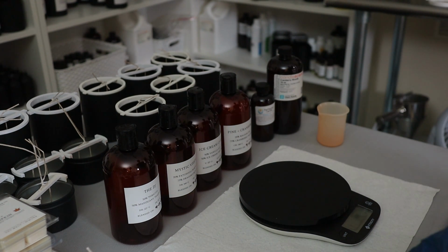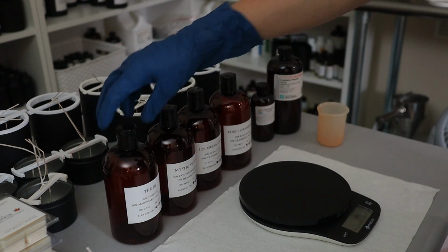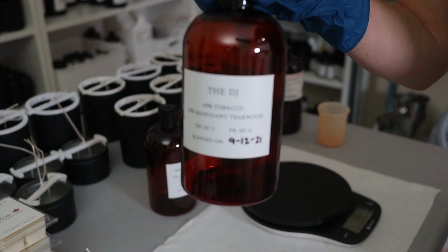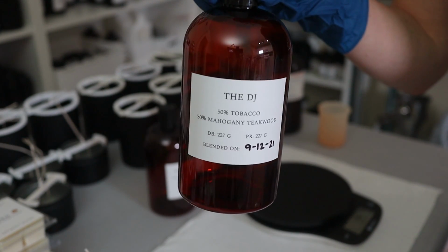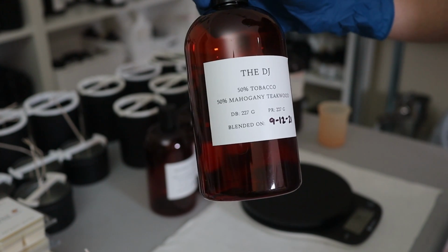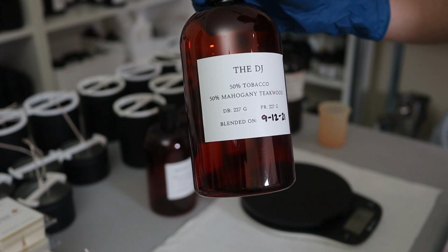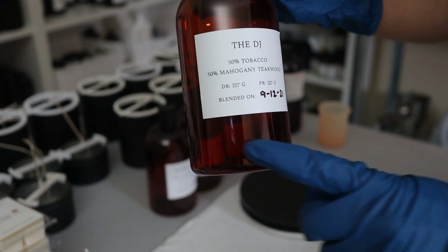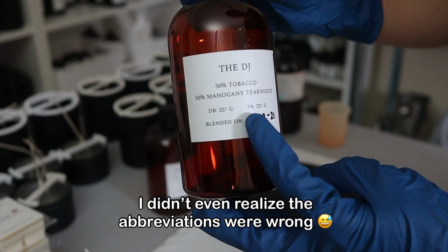Now, I don't have a lot of blends for my candles. A lot of times I do just use the blended oil from the supplier, but with a few of these, I did do my own blend. So for instance, for the DJ, and I'm going to try my best to make it as sharp of an image on the screen as possible. So for the DJ, this is how I'm doing it. I do 50% of tobacco and then 50% of mahogany teakwood. And I just put kind of the little abbreviations for each of them.